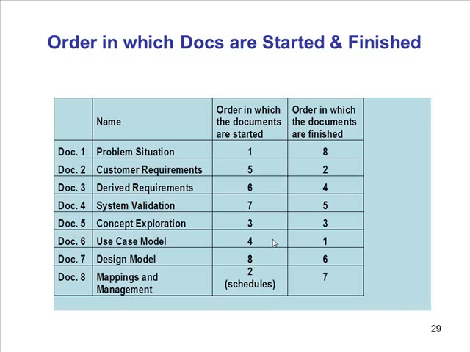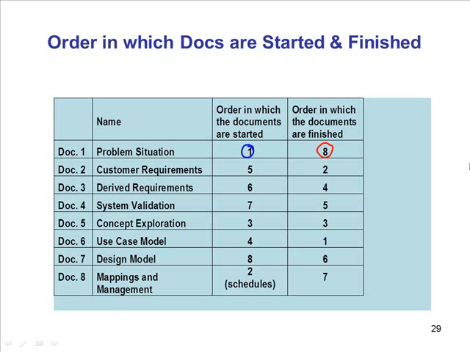The order in which documents are started and finished. You're going to start with the problem situation, the problem statement. And you've already done that. For the most part, you just need to go and refine your problem statement, especially if it includes solutions here and there. The last document to finish is going to be the first document you start with. So you start with the problem situation, and you're going to end with the problem situation as your last document. Because we want you to go back to the beginning and also include an executive summary of what's the preferred design you have, and what are the pros and cons about your design. So we start with document one, we end with document one.